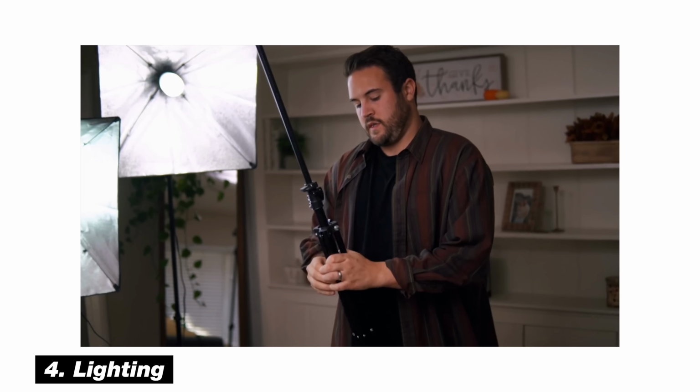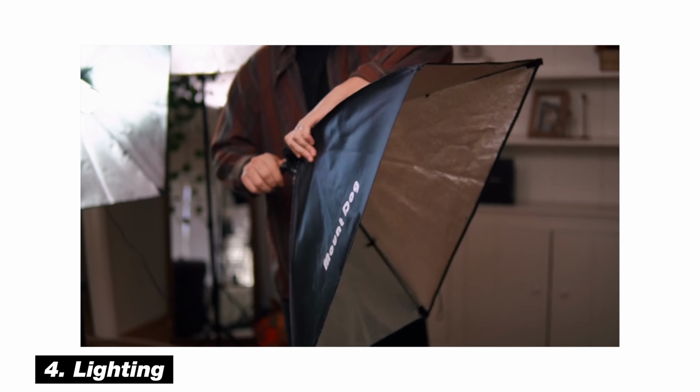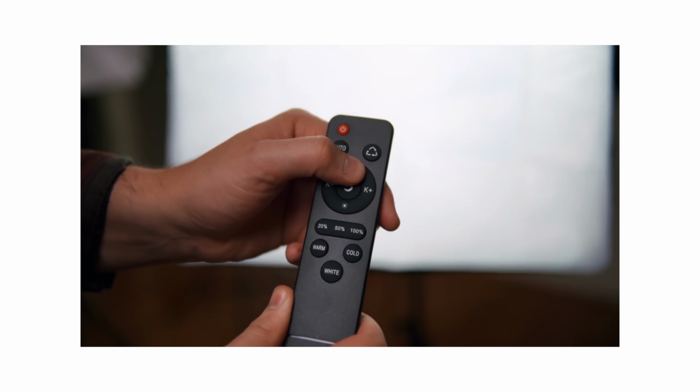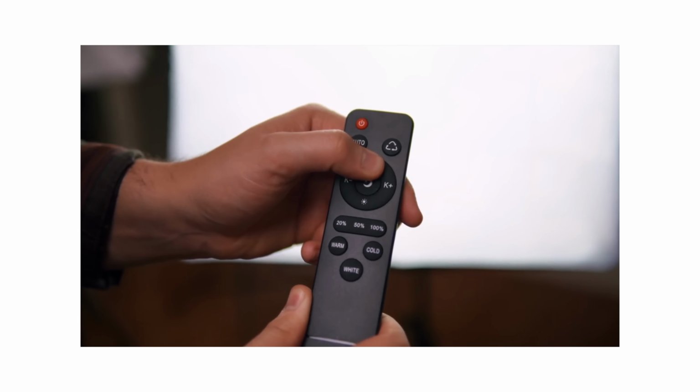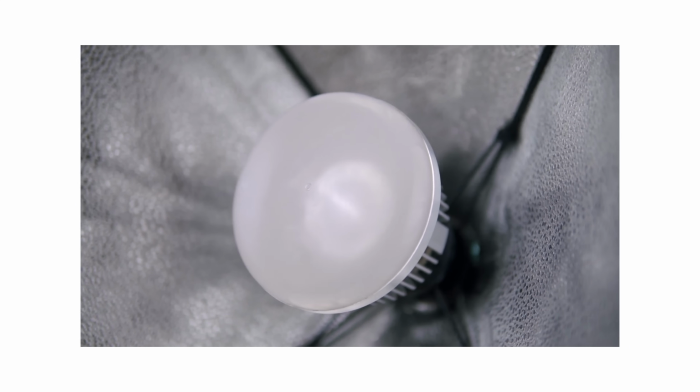The next piece of gear I wanna recommend is a light kit from MOUNTDOG. And it is a $50 light that comes with a wireless remote, and it allows you to brighten or dim your light as well as change the temperature as needed. Now, if you don't need a light to get started, you can use a window light, or you can invest in a light kit like this one. But we love this one simply because there are so many features for $50.